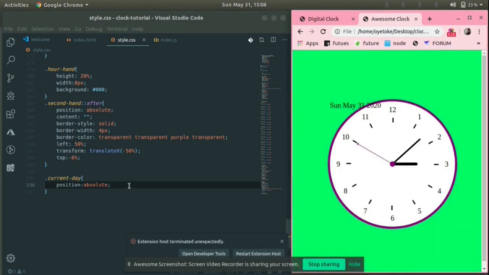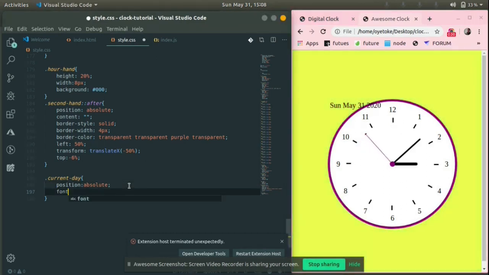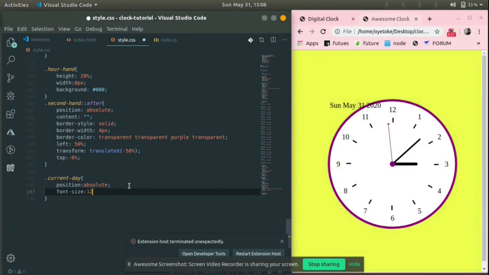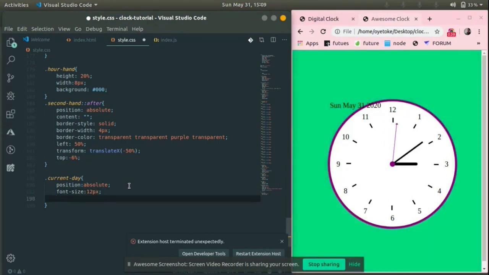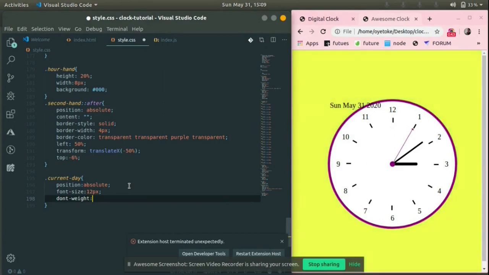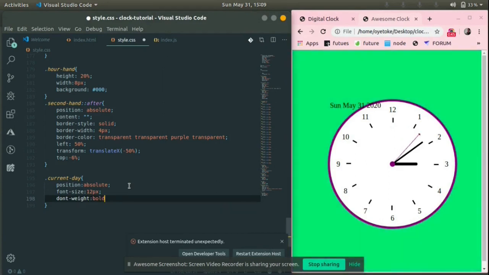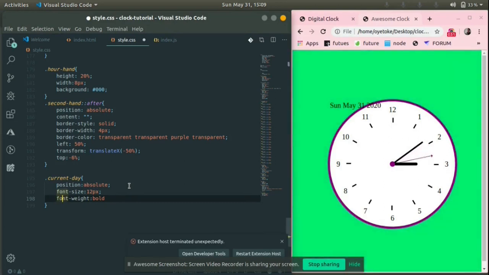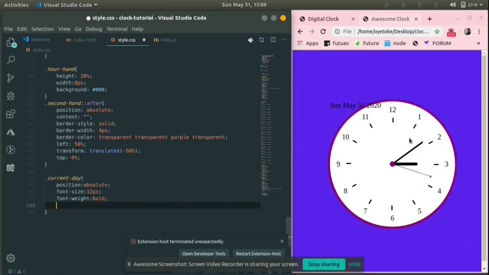Okay. So let's set the font size to 12 px, and font weight to bold, and we need it in the center.